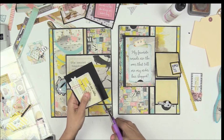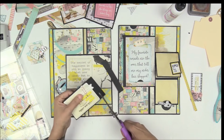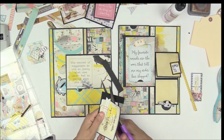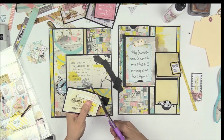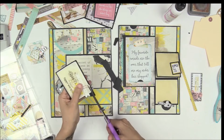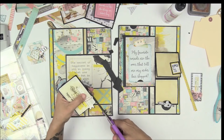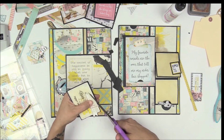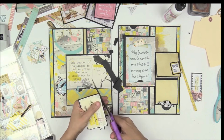So I think that's super cute. Right, so I'm not even going to attempt to round. I'm just going to cut this straight. And then I'll use a corner rounder to round. And there I am cutting around the flag. Like I said, I wasn't going to do. But I guess it's the right thing to do. So straight. And straight.